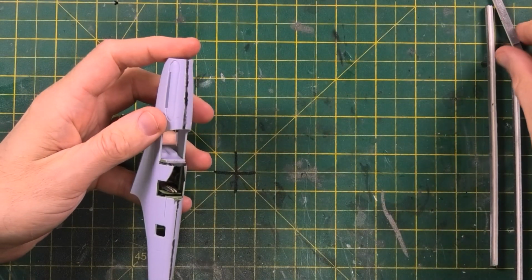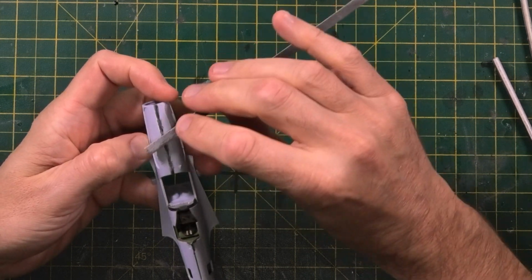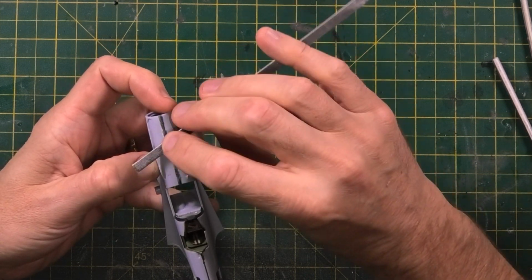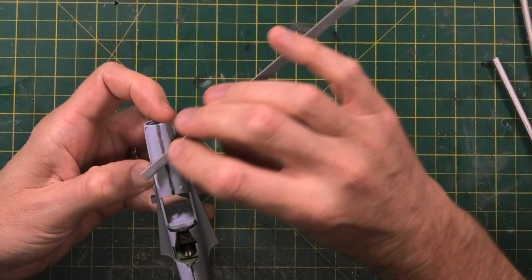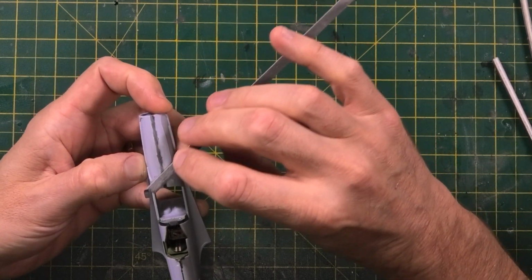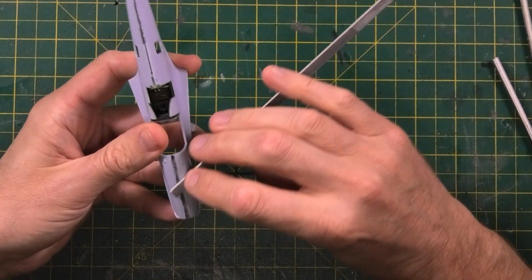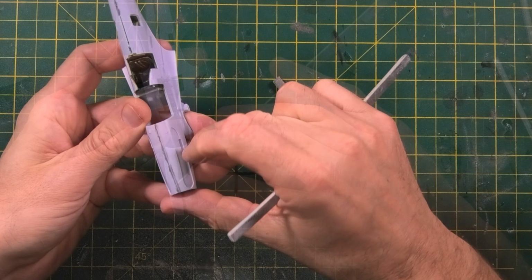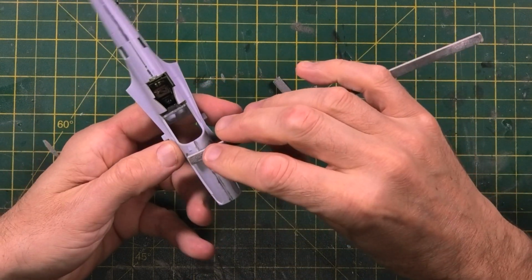And now that the fuselage halves are together, all that's left now is to tidy up those seam lines. As you can see, my black super glue and rubber compound sands very, very easily. And my sanding stick of choice is a Flory skinny stick. I have several of these. And rather than going across the seam line horizontally, if you go across at a 45-degree angle, you'll find you get a much cleaner finish.